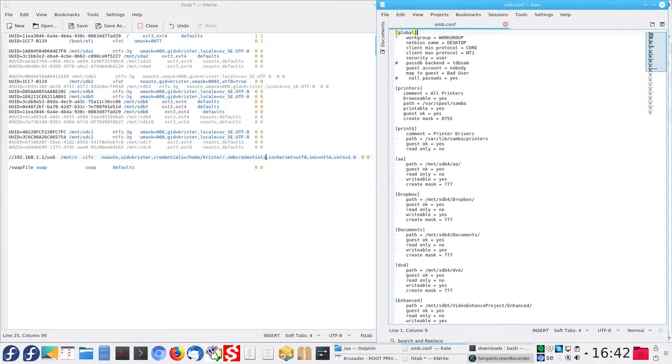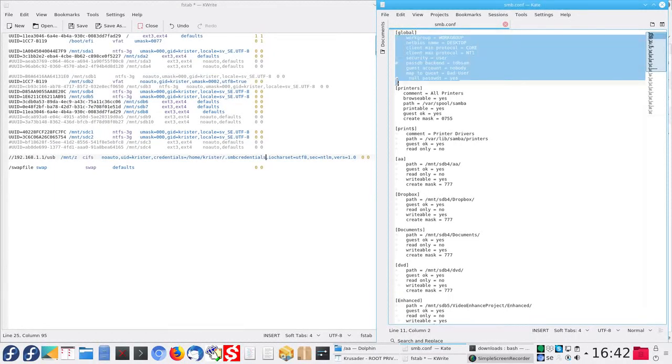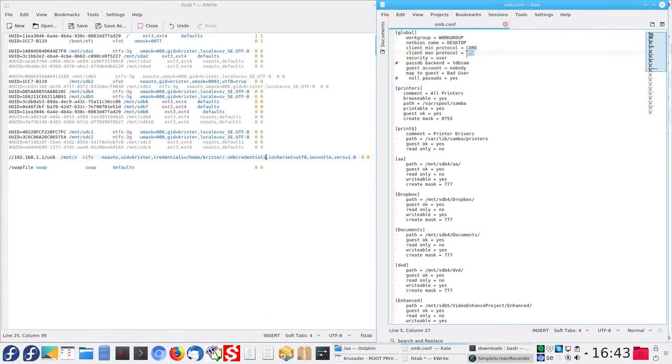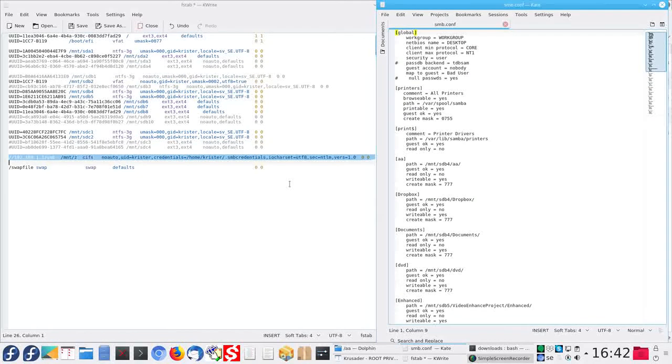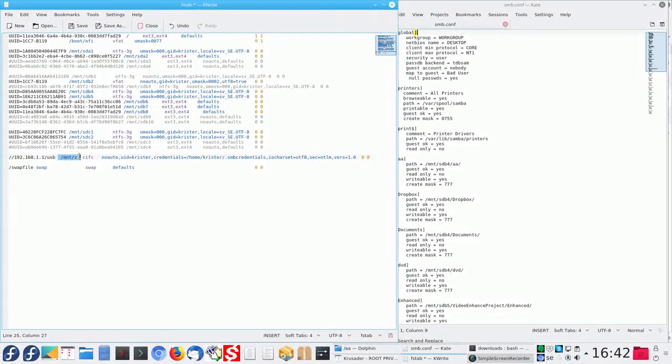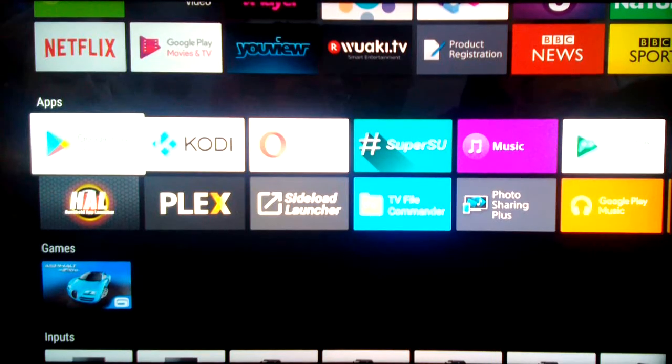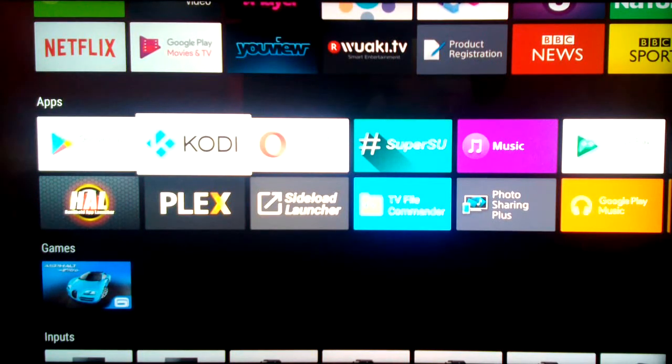Fedora 28. SMB shares are set up in the smb.conf file, adding NT1 client protocol for password-free read and write access. On the left is the file fstab, where I've added Drive Z with the mount point /mnt/z. The SMB credentials file provides login details for the router. Running the TV's Android system.